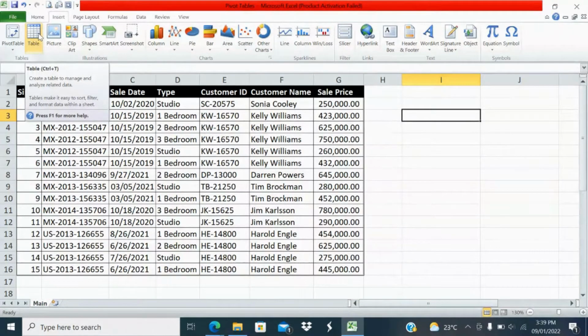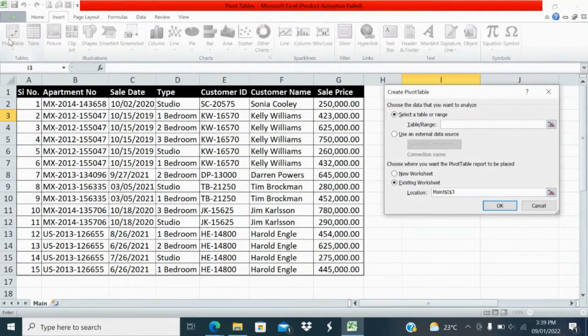So in my case, I will straight away click the pivot table and it will open up one window. Here two important parameters I need to fill. That is range.